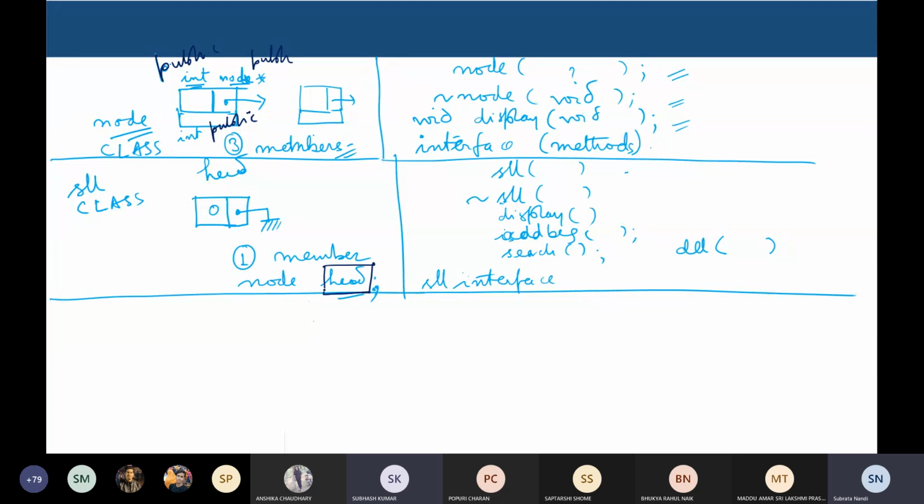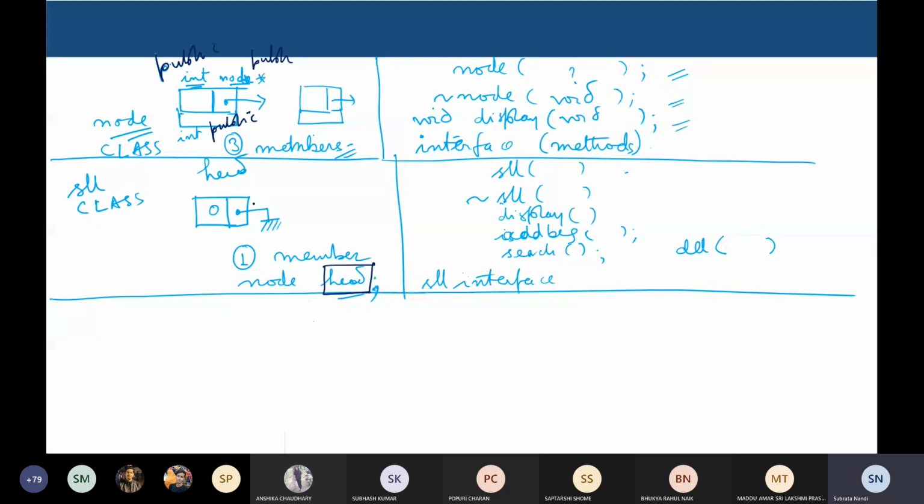Is it compulsory? I can make it public, but if I make it public, what will happen? From any other classes or even from main, I can get into the linked list and modify the contents of this head, the count of the nodes, and then the whole thing gets messed up, right?